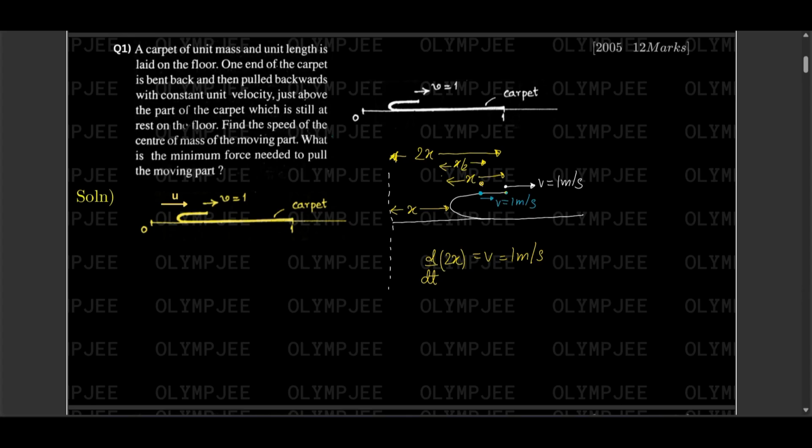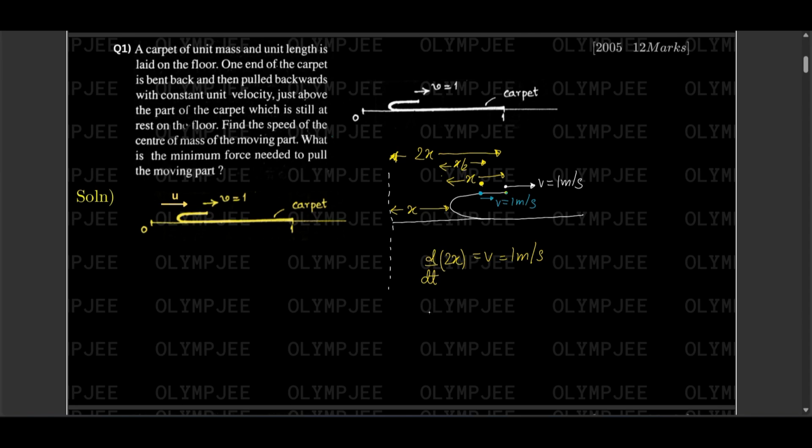But the center of mass, which is present at the same geometrical location, is not a material point. It might not move with 1 meter per second, because there is no constraint that the distance between the end point and the center of mass must remain the same, right? Because after some time, the end point will reach here and the center of mass will become something else. Earlier it was here, now it has reached here. So there is no constraint that the velocity of the center of mass also must be equal to 1 meter per second, because it is not a material point.